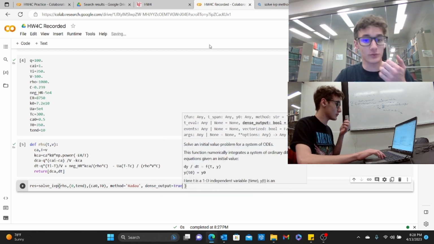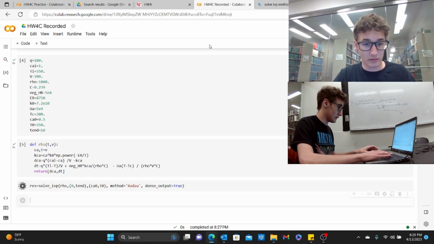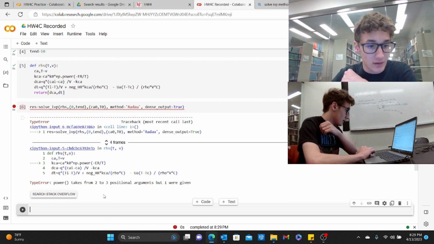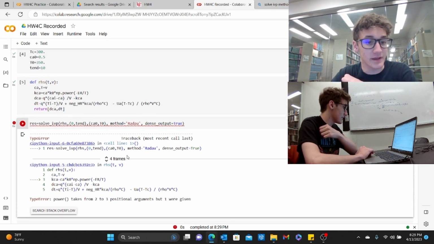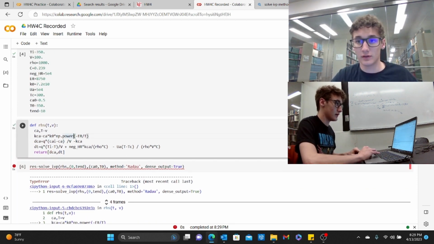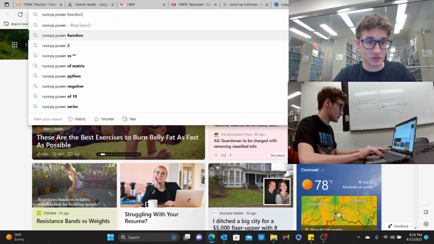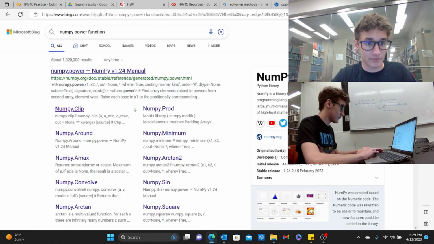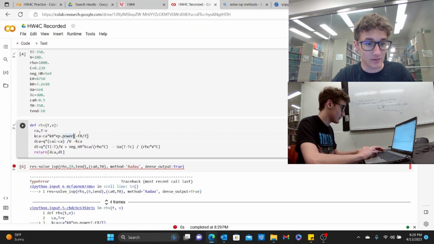And this is just an easier way to give us our values, as it's going to be in a vector form. And let's see. Oh, okay, so it says, it's my mistake with the power. And so what we want, let's look this up. NumPy power function. Oh, it's EXP, right, for exponential? That would make sense. EXP. Let's try that.